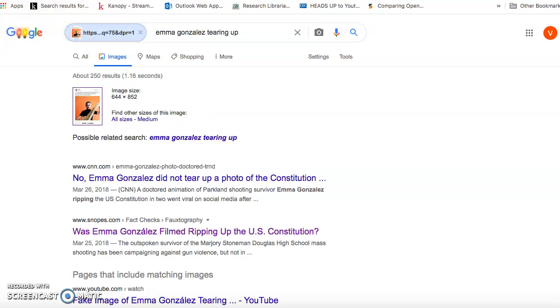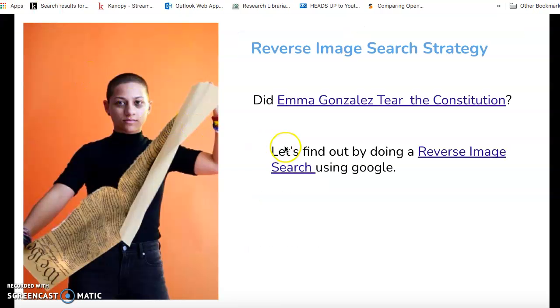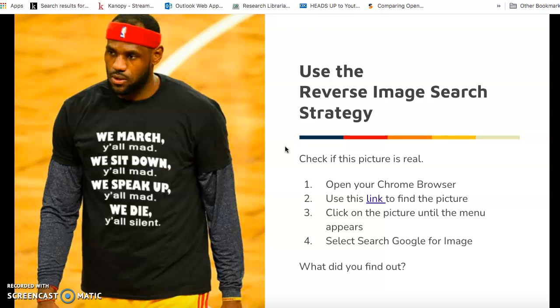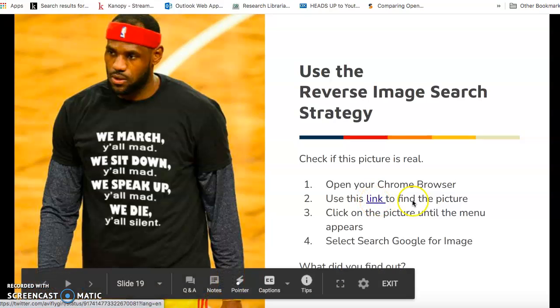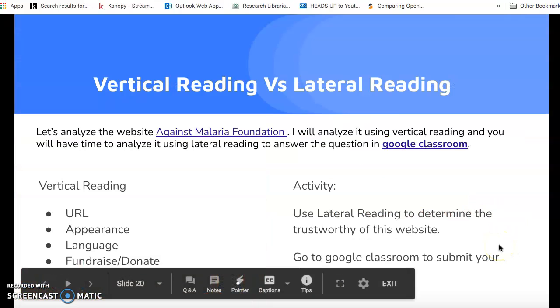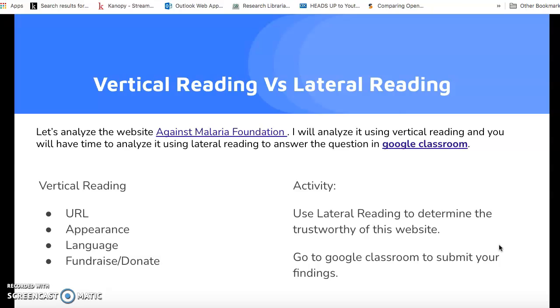Was there an original? What else has been said about that picture? And then the students will get to do the same thing on their own using this picture. So they are provided a link, and they complete the same steps that the teacher has completed. And of course, we discuss it again.